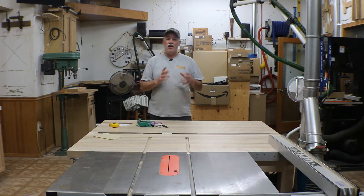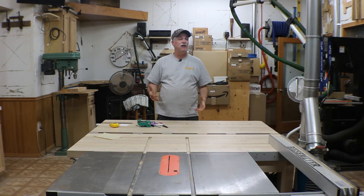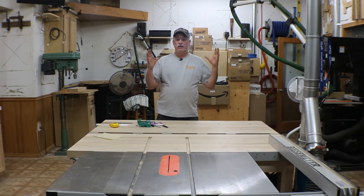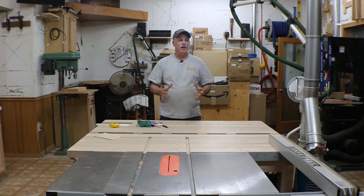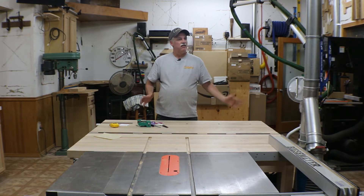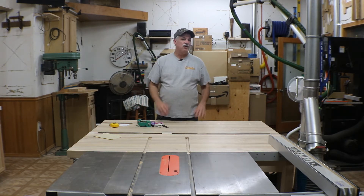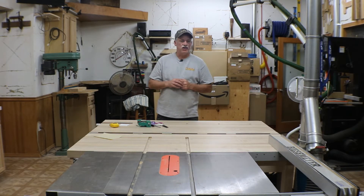You can see we've done a lot of packing already — most of that is just what lives in the drawers and whatnot in here. Because I haven't had the inspection and appraisal here yet, I've got to leave this looking like a shop, so a lot of things haven't been boxed up. As soon as that happens, hopefully next week, I'll start staging all this stuff in the garage and getting it ready to load on trucks. I'll shoot some video and show you the dust collection coming out along the way.